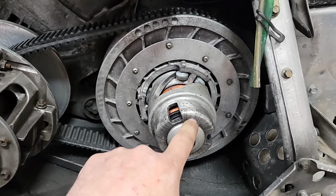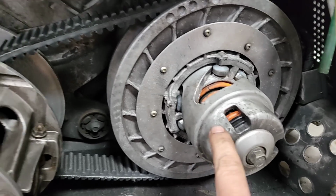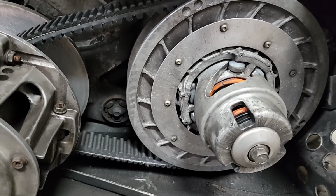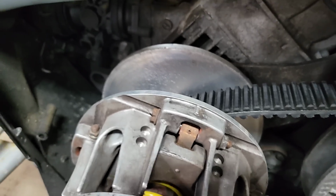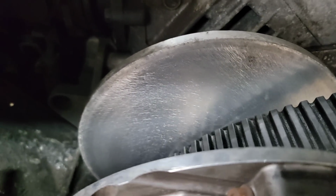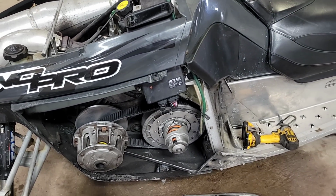That's all done with washers and everything in behind here. But I mean, there's a few issues going on. The end of this secondary looks like somebody's been beating on that with a hammer. And I mean, it looks like somebody took an angle grinder to the sheaves of that primary. Like, why is it all scuffed up like that? I'm going to go ahead and pop that off. I'll show you the diamond drive in behind there.